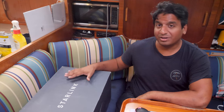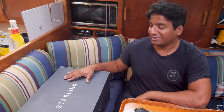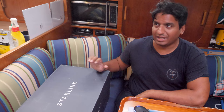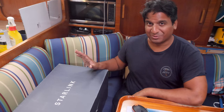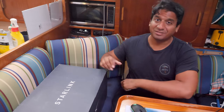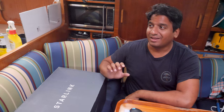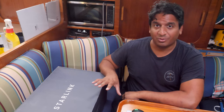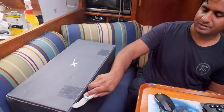Some of you may already be familiar with what this box will have inside of it. But for those of you who don't, this is Starlink, satellite internet anywhere in the world. Well, almost anywhere in the world, and definitely the places we're going to be in the next few months. This will allow us, we hope, to use that internet wherever we are. So let's open it up and take a look at what's inside.